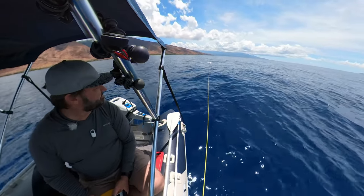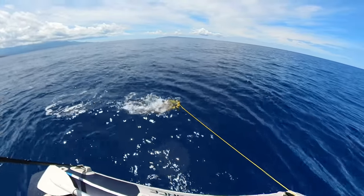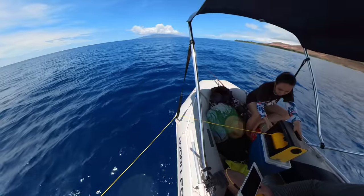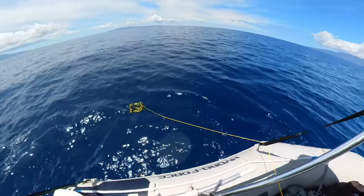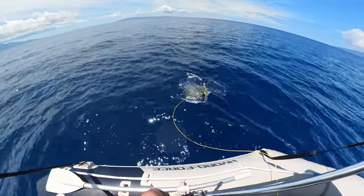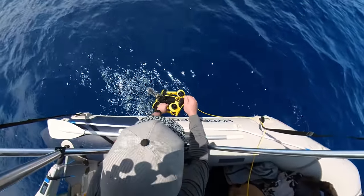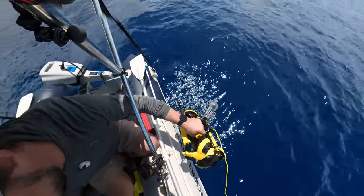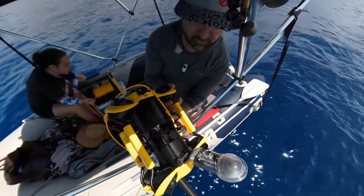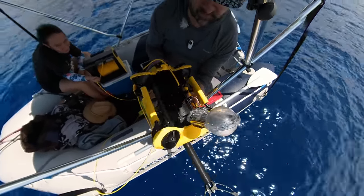Surfacing — there we are. The 360 cam is still pointing straight up, which is great. Getting in front of the boat, then turning off the reel after fighting the current. All the way up — there's the sub. Locking the motors. But oh man — the 360 cam has fogged up even though I had anti-fog in there. Pulling it out of the water — and there's water inside it. That really sucks.